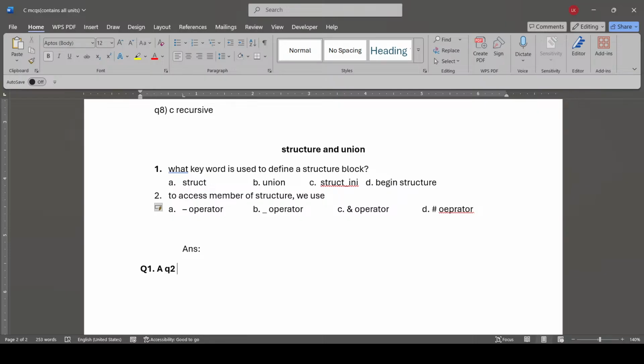To access a member of a structure, we have to use an operator, and that operator is, okay, we forgot to put the dot. So this is the dot operator. We have to use the dot operator to access a member of a structure. So question number 2, C. Now let's go for the next question.